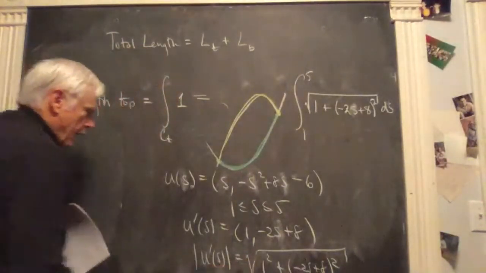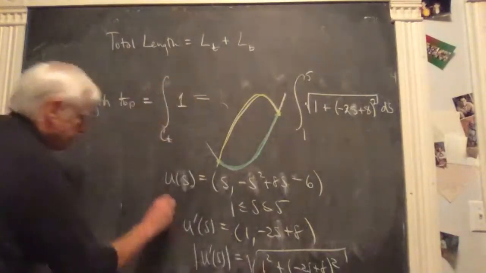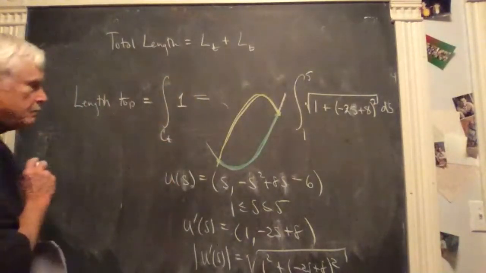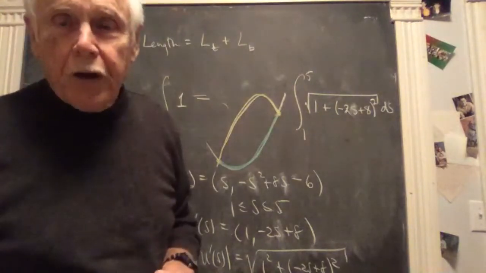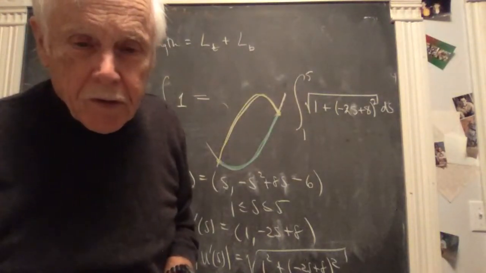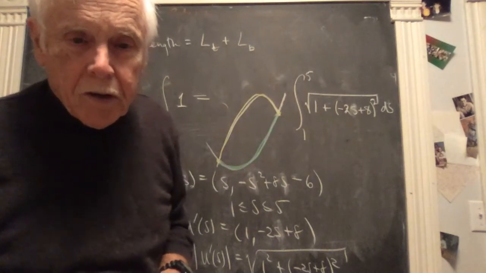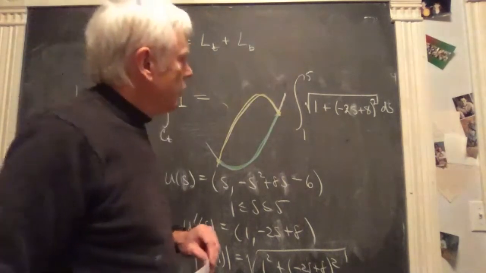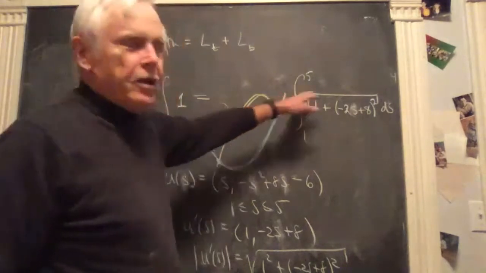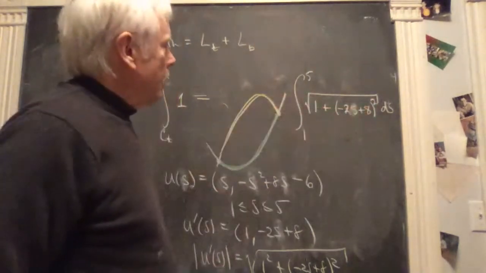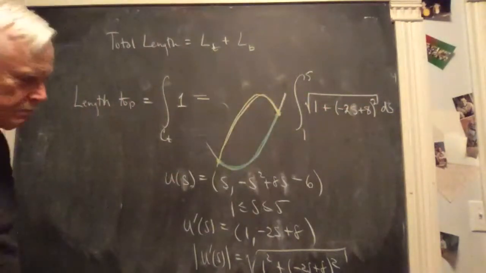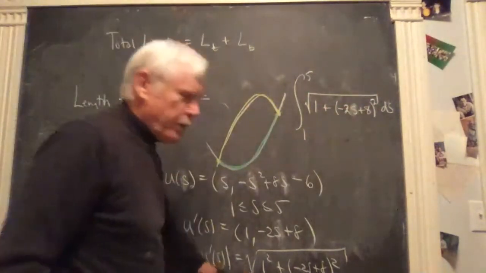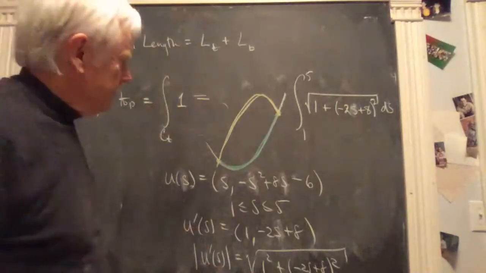So the length of the bottom, we use 1 times the square root part. Jasmine, what was that? Should we use 1 times the whole square root part? Yeah, but 1 times anything is that thing. Right. Okay. I didn't write the 1 down again. Okay. Thanks. But if you put it down, it's okay.